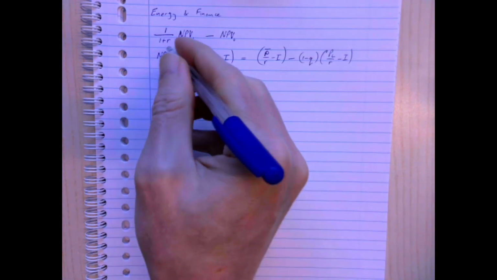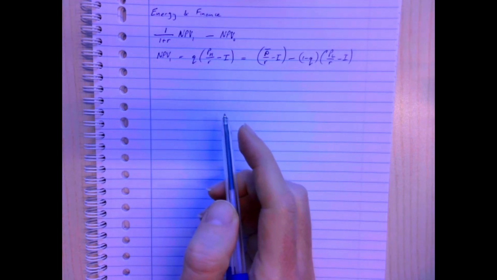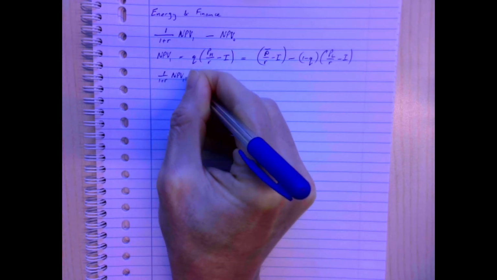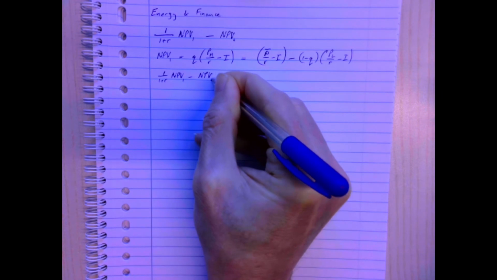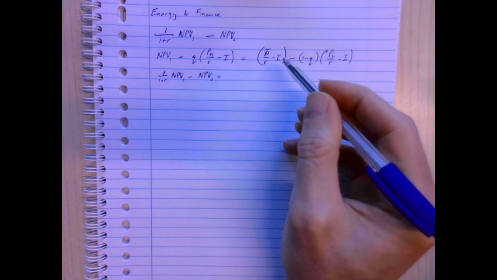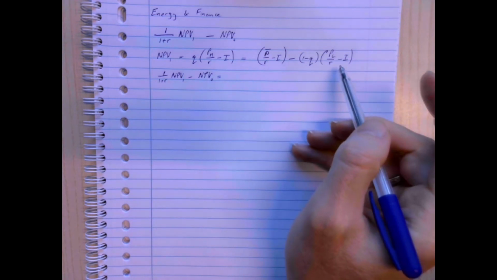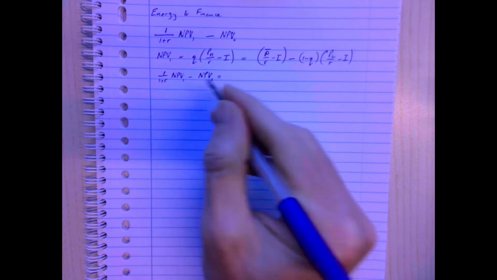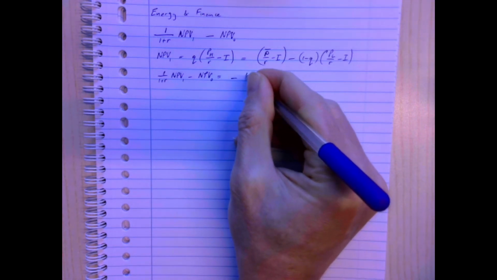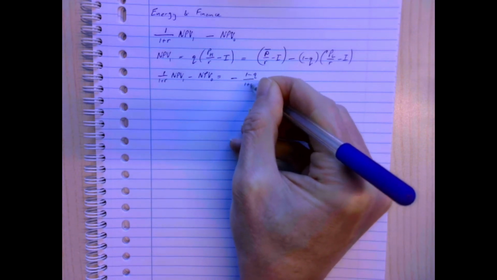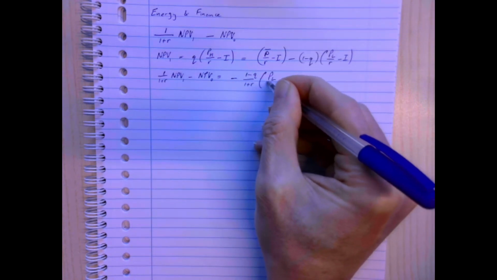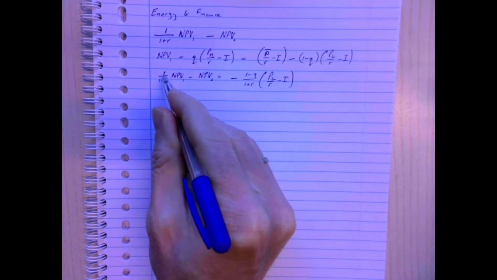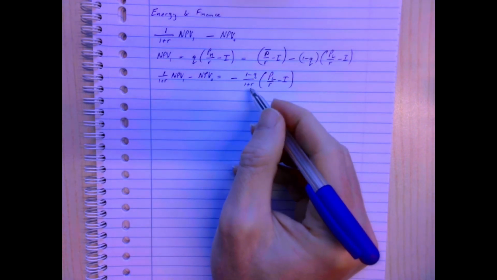So let's use that in computing this difference of these two NPVs. So this 1 divided by 1 plus R times NPV1 minus NPV of 0 is, let's write this. Let me first take the second term over here. I'm multiplying that by 1 divided by 1 plus R, so it gives me the minus 1 minus Q divided by 1 plus R times PL over R minus I. So that's this term over here times the 1 over 1 plus R. So it gives me this first part.